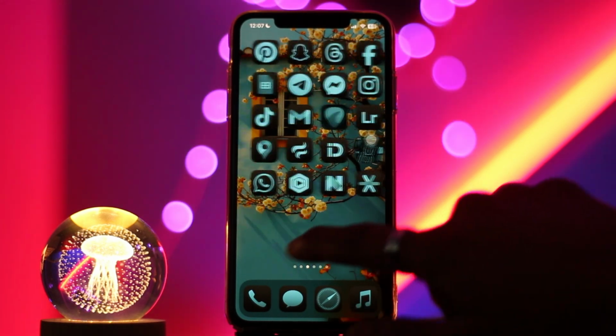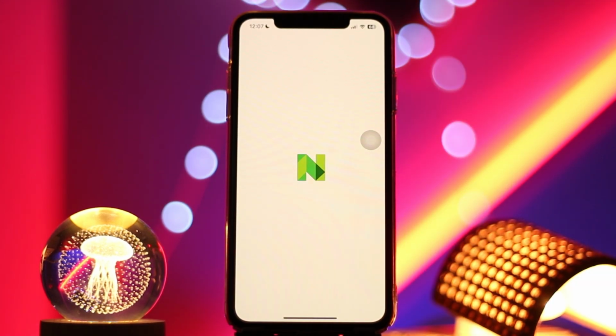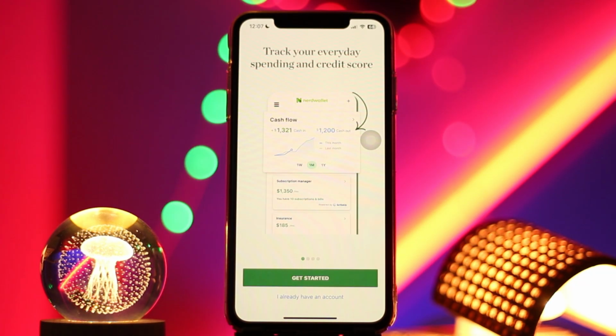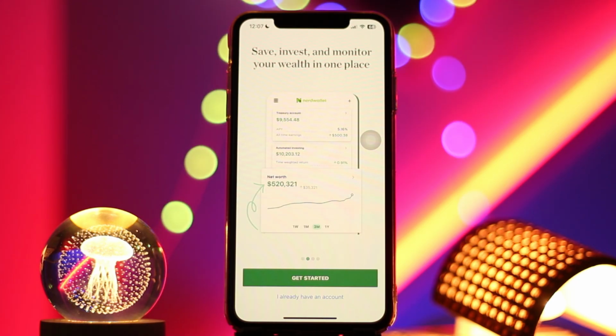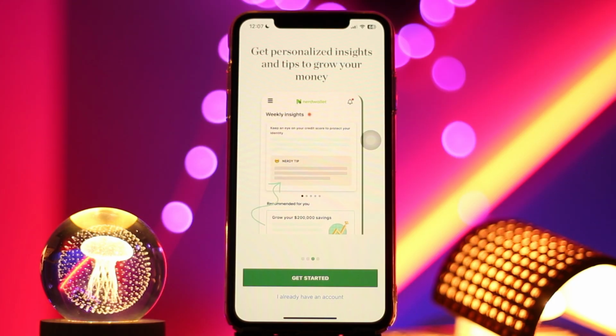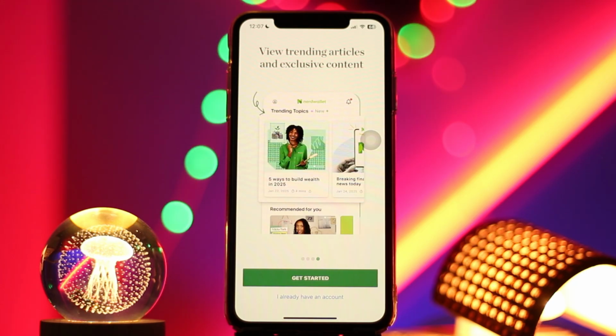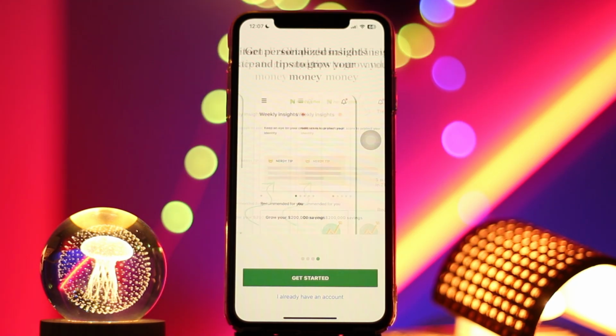To do it, head over and open up the NerdWallet app, and be sure to be logged into your account as well. Once logged in, what you need to do is navigate to the account management section where you can add or manage accounts. Then select the option to add a new account and choose credit card as the account type. Then input your Apple Card information, including the current balance and any recent transactions.